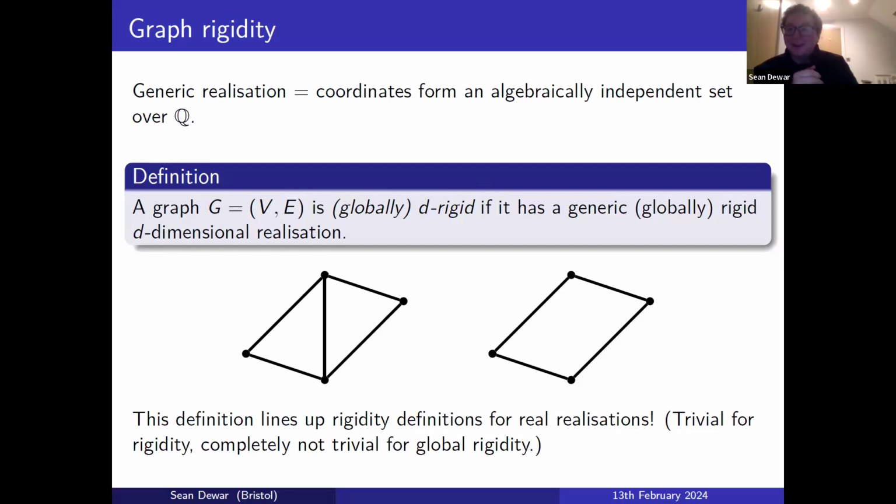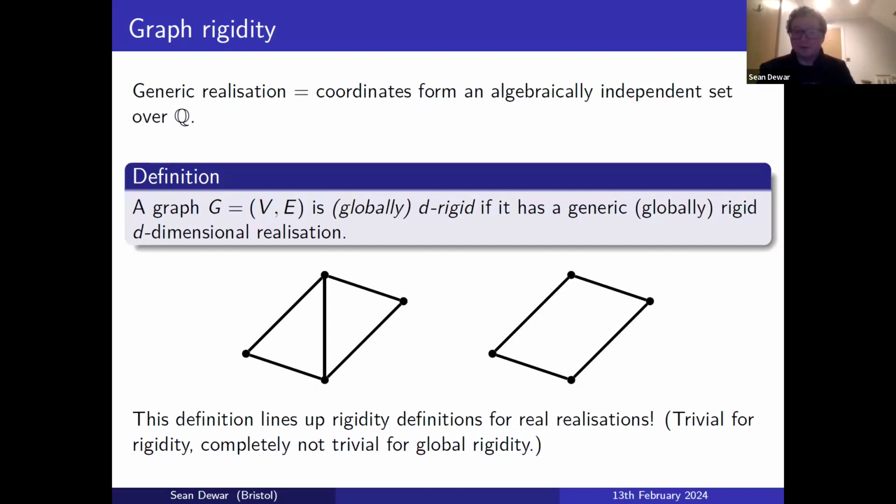Okay. Now, I've gone through a lot of definitions, so apologies about that. But the point is that I've done all this complex stuff, I've got this definition of graph rigidity, and it is actually exactly the same as it would be in the real case. If you want to do the combinatorial stuff, you can just keep in your head the idea of real rigid frameworks and real rigid graphs, and it's identical to the complex case because I'm doing everything generically. There are no basic issues there.